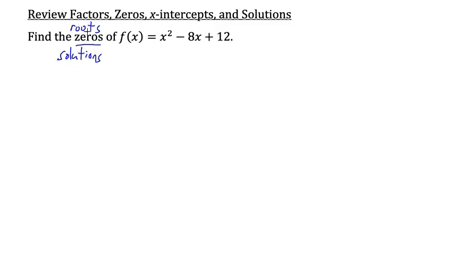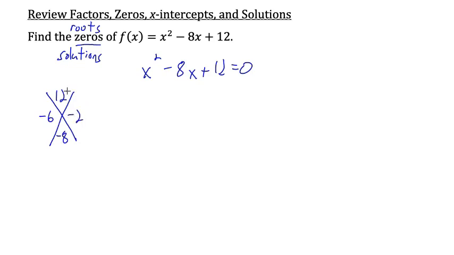That's a completely different use of the word root, because in this case, it just means a solution when the polynomial equals 0, or a zero. So anyway, let's find the zeros or roots or solutions of this polynomial when it equals 0. This polynomial looks like it is probably factorable, so let's give it a try. We want two numbers that multiply to make 12 that have a sum of -8. And sure enough, we have -6 times -2 equals +12, and those two numbers have a sum of -8.